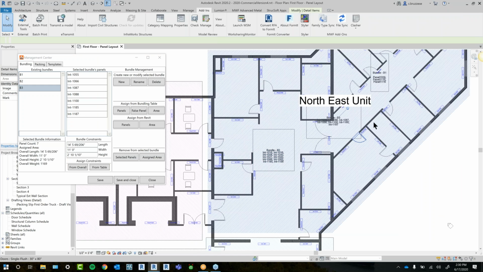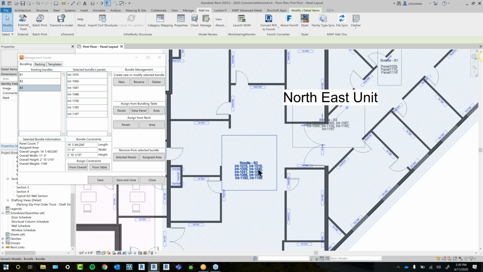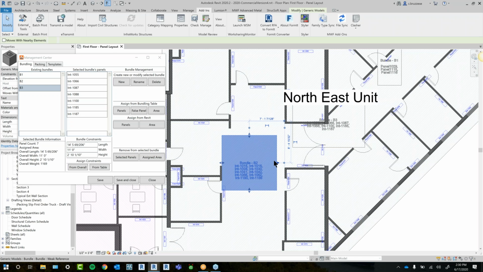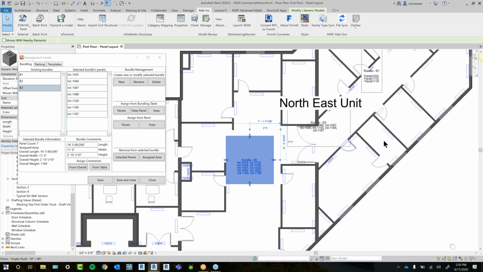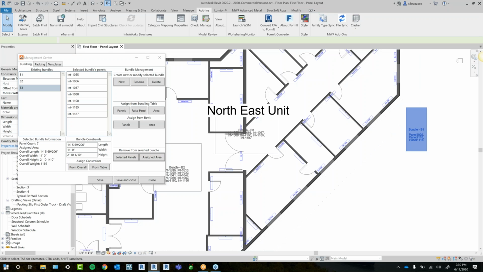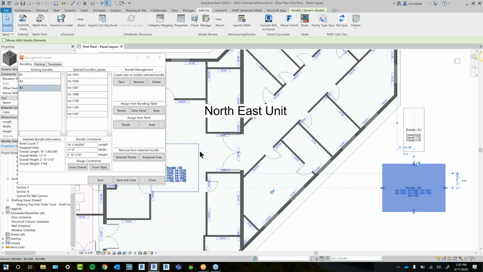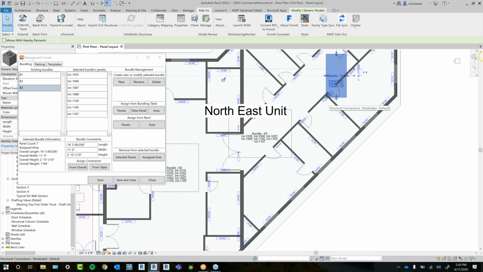I'll just point out now that our bundles are all saved and stacked, you'll see that generic bundle object, like I mentioned, in your floor plan. It'll usually pick the spot that's the midpoint out of all the panels you selected. But obviously, if you want to bring these off on site somewhere, you can always drag and drop them and move them wherever you need to. It's just a generic model. You can move around with what you will.